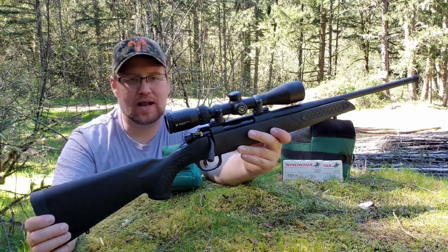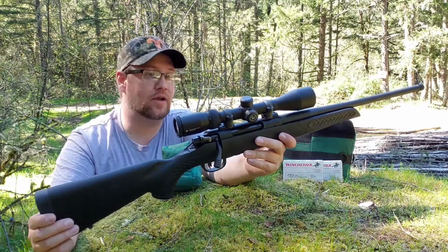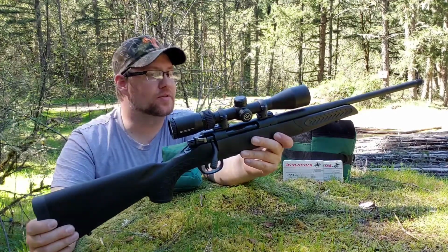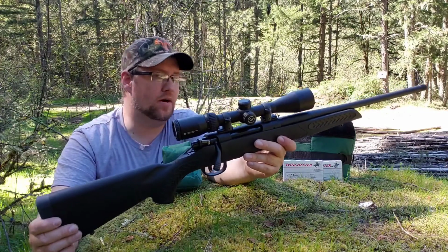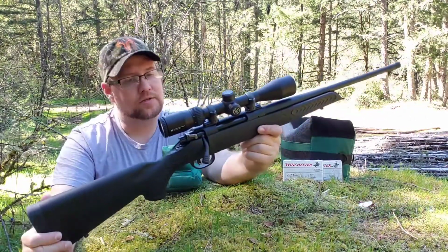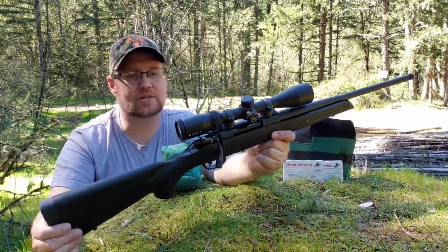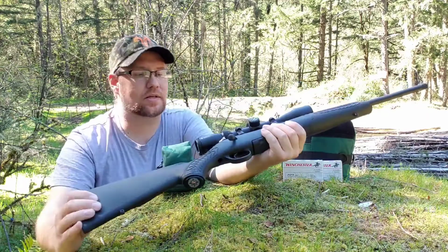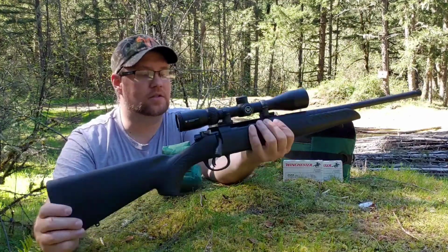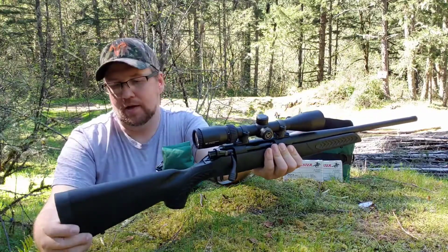So I just want to have fun and shoot some targets. Obviously, I would also use this for coyote hunting, and I've purchased some ammo that could be used for deer hunting. I know that's a controversial statement, but some people do it successfully. And in the right conditions, I think you can, if you keep your shots at 100 to 150 yards at the most, and use good ammo that is intended for big game.